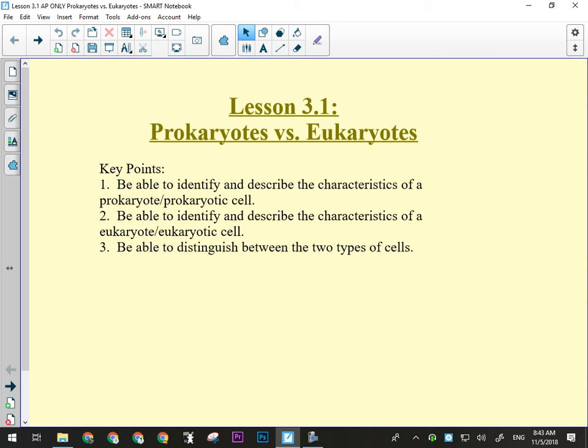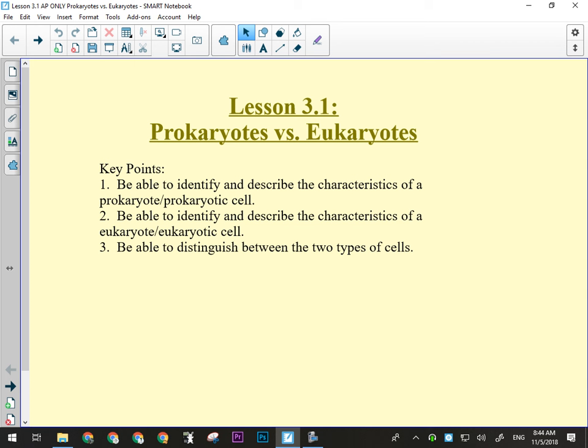Prokaryotes are generally much smaller than eukaryotic organisms. They also tend to be a lot simpler. Even if you blow them up to a size where you can see them well, there isn't much to see because they don't have the organelles that a eukaryotic organism would have. So it's quite easy to tell the difference between them.